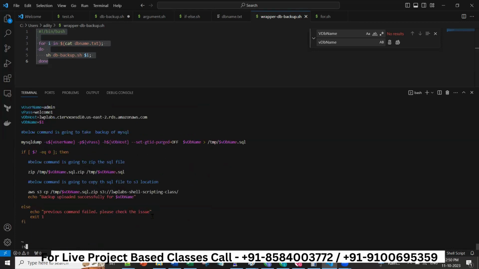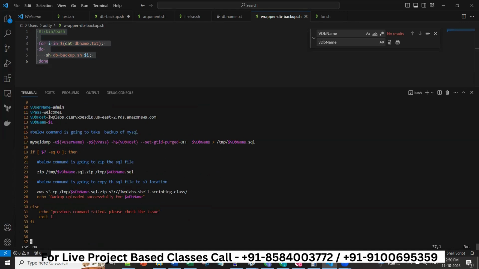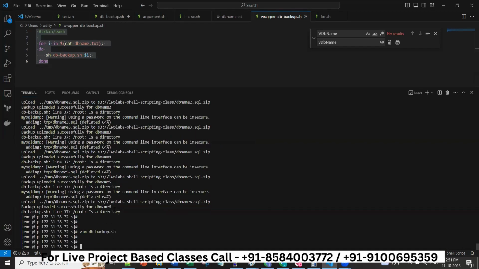So how to check the line number? Type :set nu. When you give this, there is by mistake a tilde here. So we need to delete this. Okay, how to delete? You can type x and it will be deleted. So you can write something here by mistake, and then if you want to delete these two words, x, and that will be deleted. Anyway, now this error is ignorable, but the backup is completed.